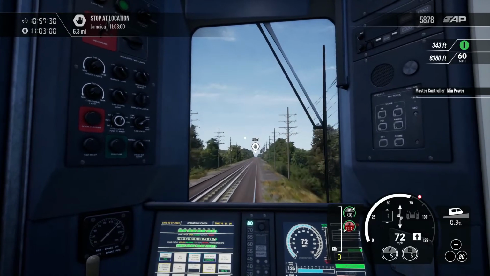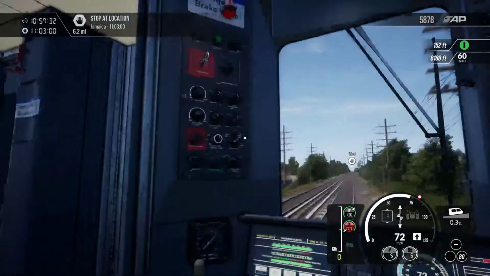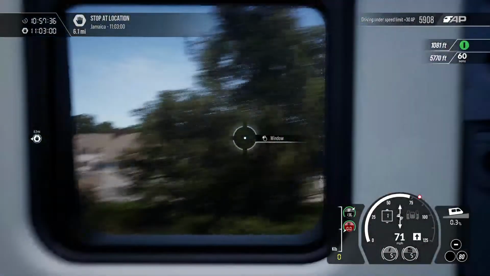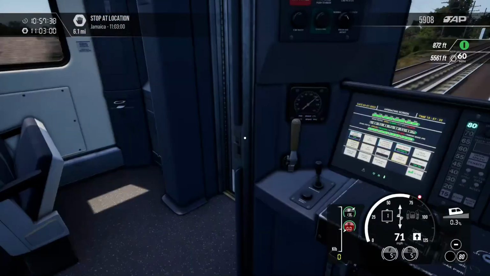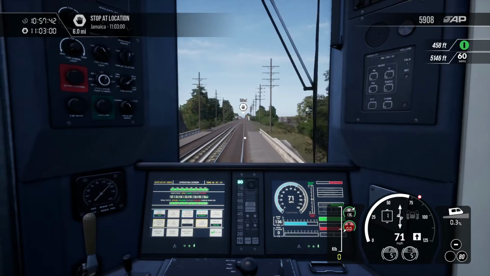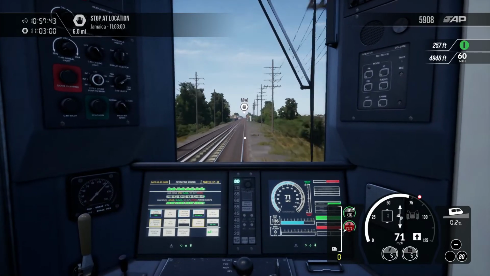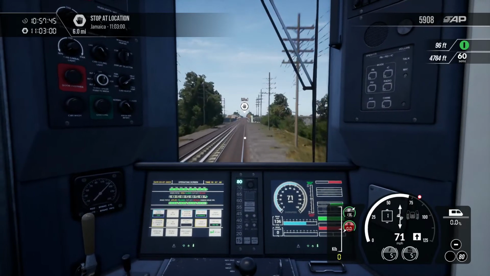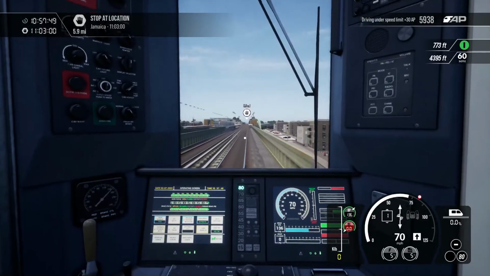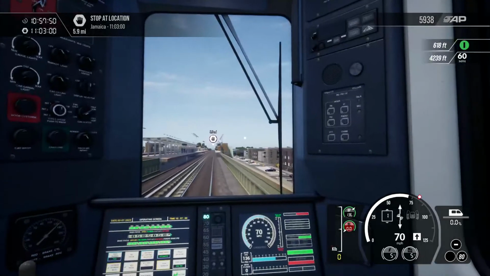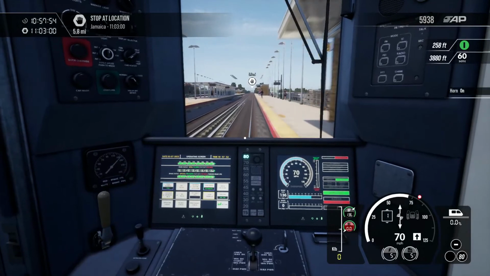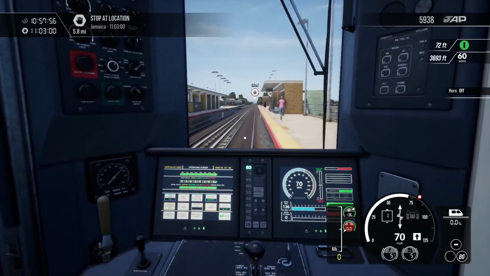I'll leave it at minimum power. So yeah, you know what? If you wanted to do this, it's not as hard as it looks. For example, I'm going to say it once again, but I only started this yesterday. Just do the tutorial. You run through it a couple times if you need to, and then after that, you're pretty much all set. You know how to make your way around the Long Island Railroad. But with the other lines, it might take a bit more time, because this is a bit more simple to operate since the brakes and throttle are the same control.